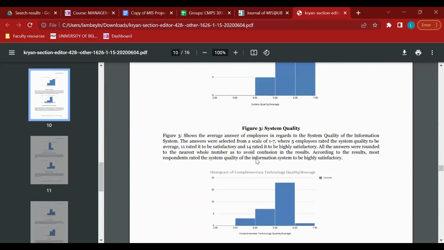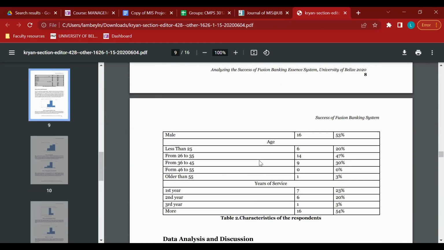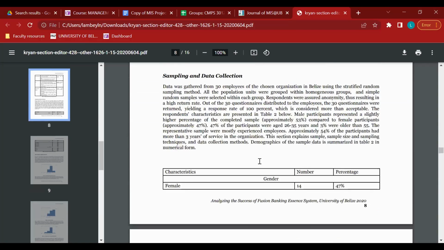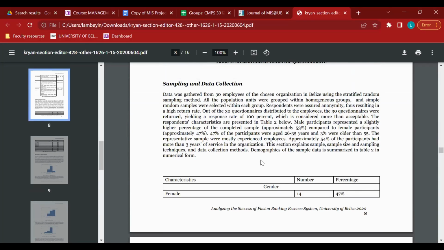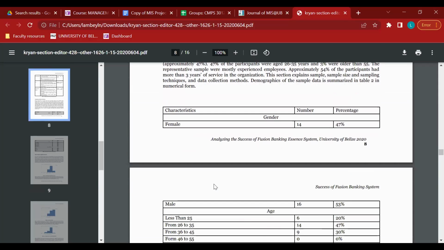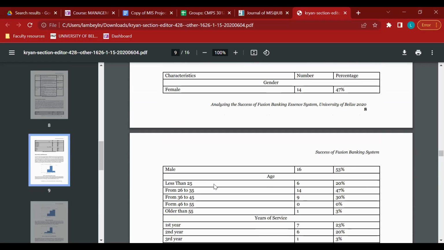Okay, I did mention to you that the first part of your survey was going to be represented a little differently. You would not be using a histogram to represent that data collection. Instead, that would be in a table. And this is just a very good example of how you create that table. Your table will have 3 columns, the first being characteristics, then number, and then percentage. So those are the 3 areas that we're looking at.